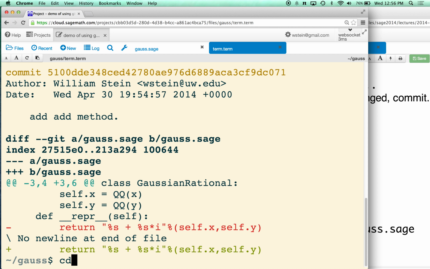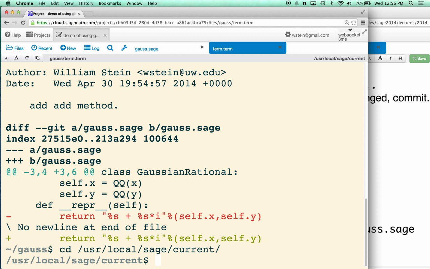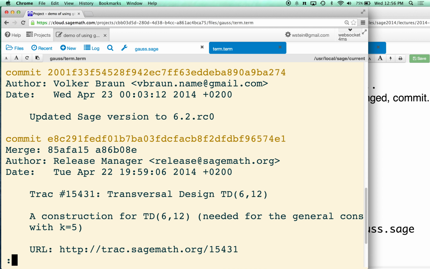By the way, just for fun, I'm going to quickly look at Sage itself. /usr/local/sage/current right here. I can do git log. The Git repository that you're using is just defined. Basically, when you do a git command, it keeps looking up at higher and higher directories. And when it finds in that chain of directories a .git directory, then it decides that's the Git repository you're inside of. And so /usr/local/sage/current, that's the Git repository for Sage 6.2. And so if I type git log in this directory, it will show me the log for Sage, which there it is. So you can see there's commit messages for Sage itself.